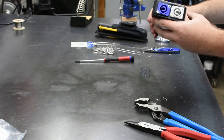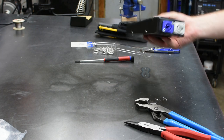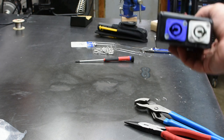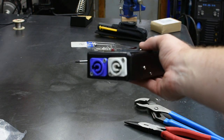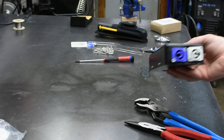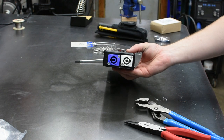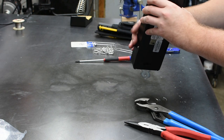There we go. We are installed. We now have PowerCon in and out. So there you have it. That finishes this project up.